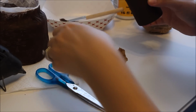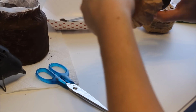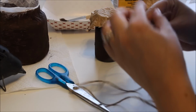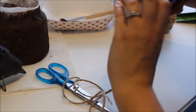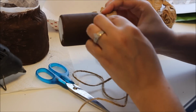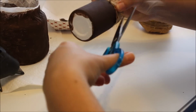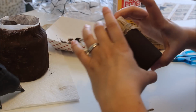All right, so the medicine bottle's dry. I glued the paper to the top, and I'm going to twist the cap on. Make sure it's on there, okay. And now I'm going to do the same thing with the twine around it. I'm going to just pick a spot to start, right here in the back. Okay, to add a little more pizzazz to the jar, I'm also going to add some twine at the bottom and then glue on the label, and then this one is done.